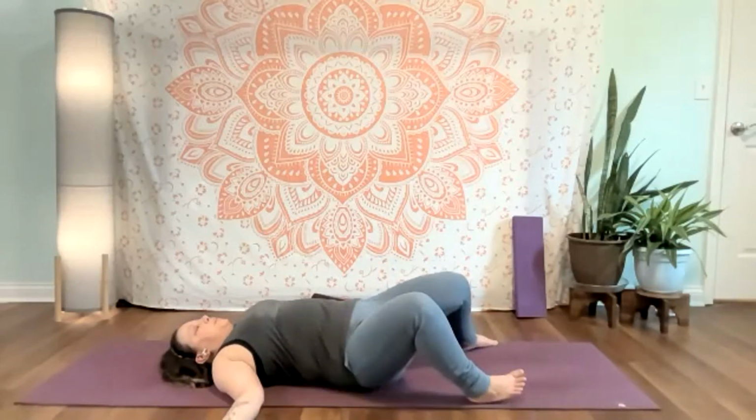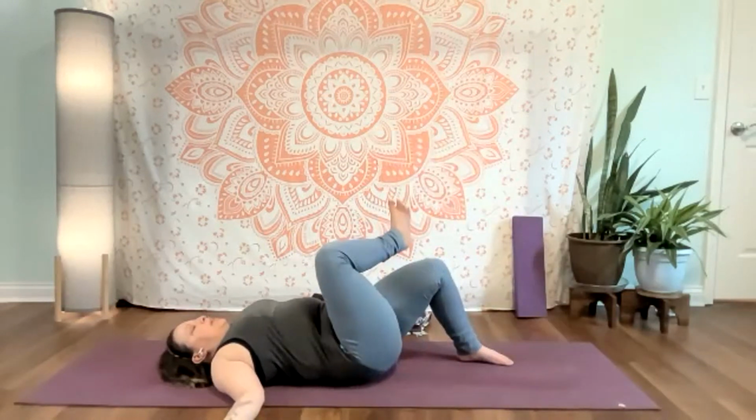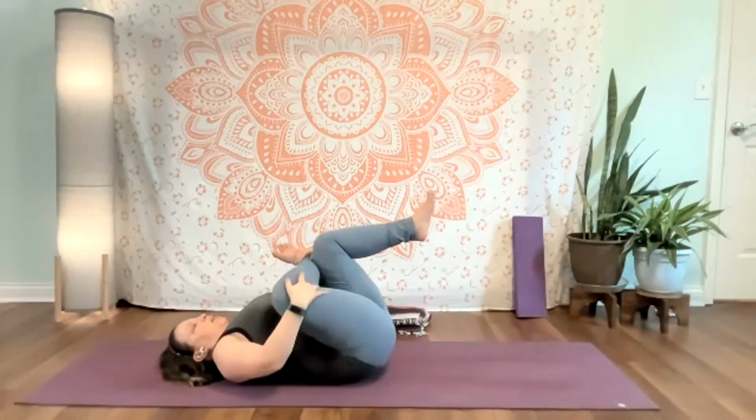And let's come into a figure four stretch here before we move into side plank series. So I'm going to cross my right ankle over the left knee. This might be it for some people, or you can bring this in. You can rock a little bit.